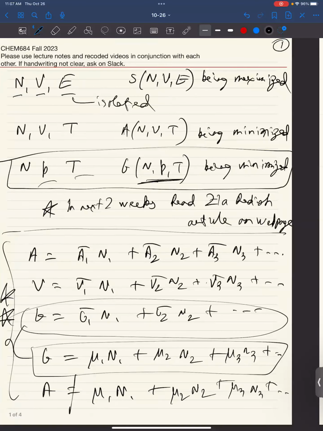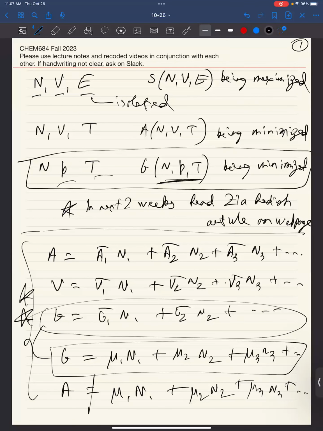So why do we want to do all this? So far, we have established that equilibrium state under constant pressure and temperature, for example, is one which minimizes Gibbs free energy, right? But now we want to make it more practical for a variety of chemicals, right? When you have a chemical, it's going to be a mixture of different components, right? You will not just have one species. You will have different species that exist in it. On top of it, this chemical can take different phases, right?